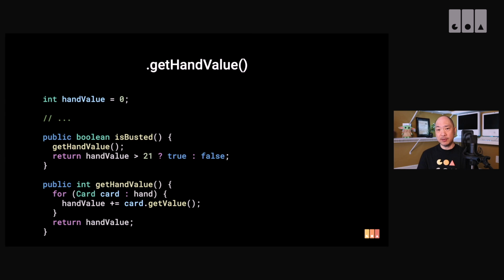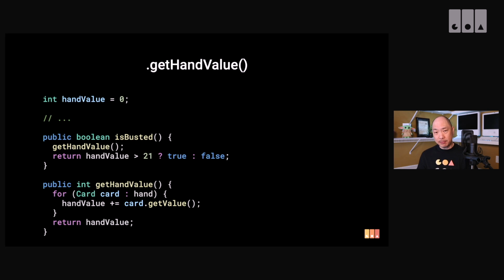So it does that, and so isBusted is calling getHandValue because it depends on this side effect. Okay, so whenever you're calling something because you're depending on its side effect, that's already a red warning flag to me that you're not structuring your code properly here. Because number one, there should be no side effects. Number two, your code should not be depending on a side effect. Okay. So that's a problem.